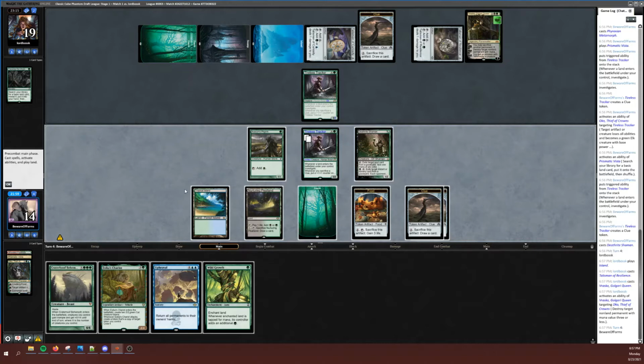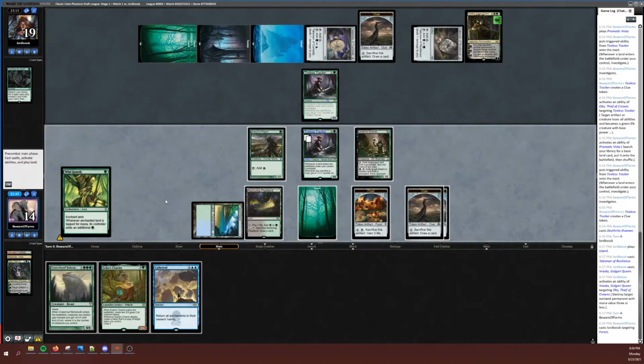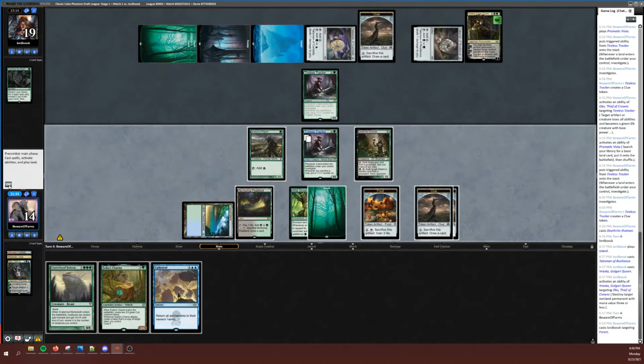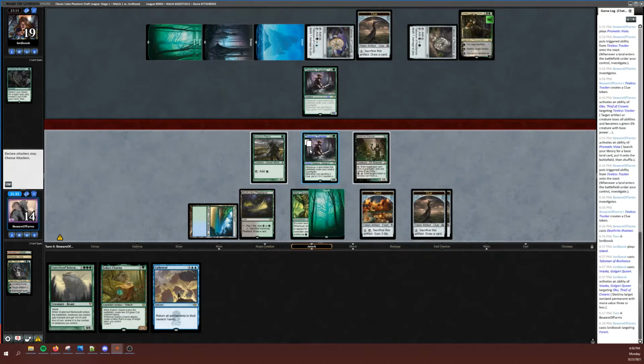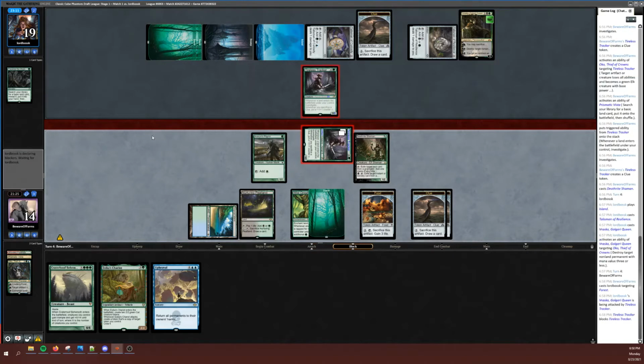So, I should probably just get the Vraska off the board. What I'm going to do is wild growth my forest. Attack Vraska with my tracker. If they block, I'll just crack two clues. If they don't, then I'll play the chariot. Looks like they did block.